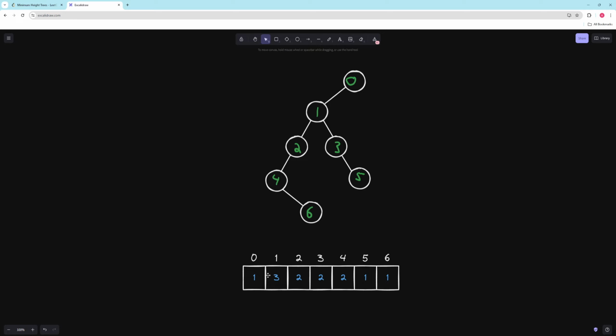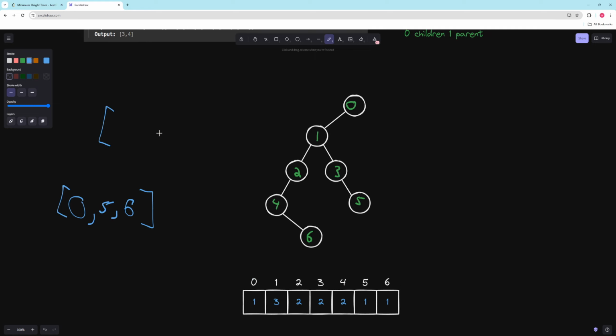So then what you do is you take everything with an in degree of 1 and you can put that into an array or a queue or whatever. We can just use an array or a list. So what indices is that? That's going to be 0, 5, and 6. Then these are our nodes that can be leaves. Then we'll make another array of our next leaves, once we get rid of these.